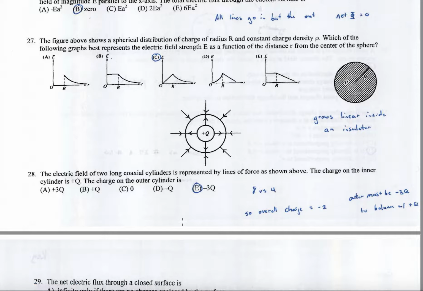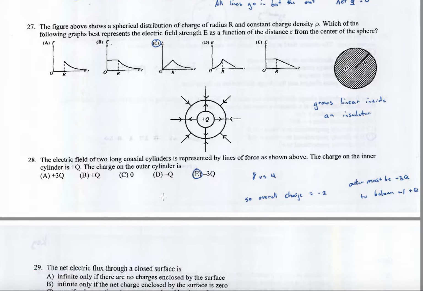Oh, I don't like this question 28, but it really has to do with the number of field lines going in and out of something. If you look at the number of field lines going into this, there are like 12 negative lines going into this thing and only 4 coming out of this. So this out one must be 3 times the charge. So this has to be a 3Q, and that's got to be just a plus Q.